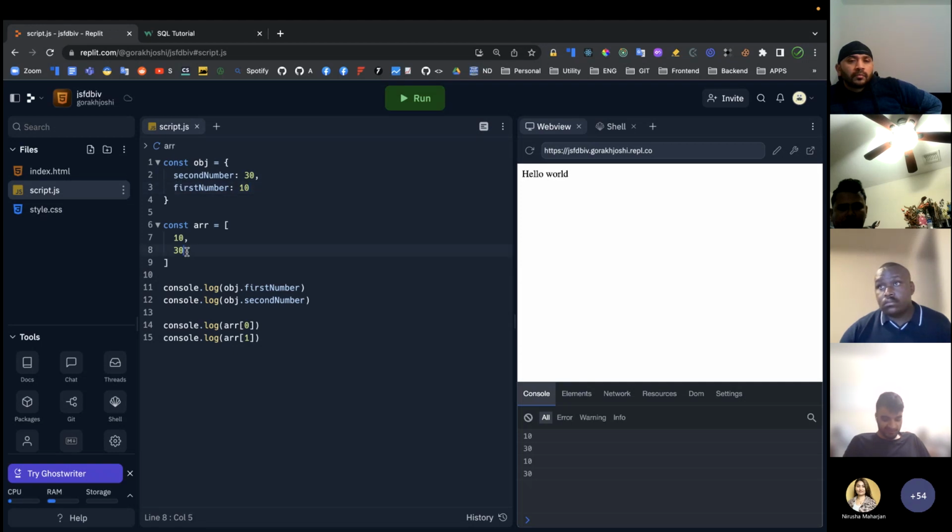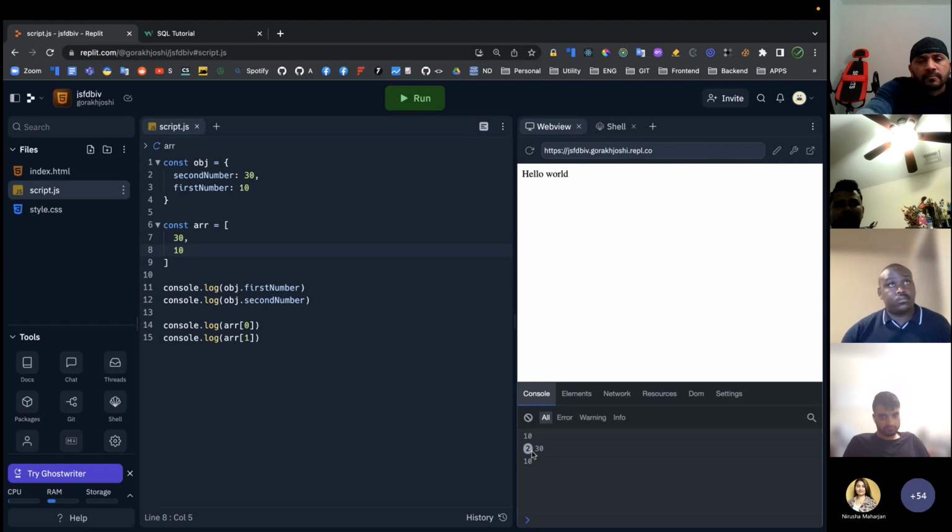Let me do the same thing with the array as well. I'm changing the position. And what do you think? What will happen here? Will this output stay the same or will they become different? Different. Different for both of them, object and array? So array will be different. Object will be the same. Yeah, that's right. That's the main difference between array and object.